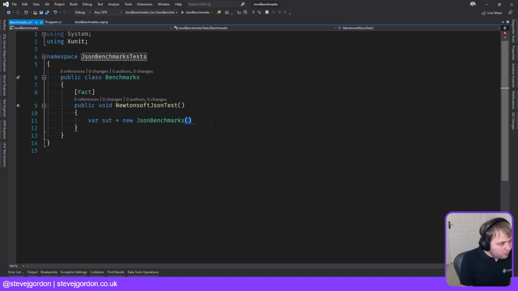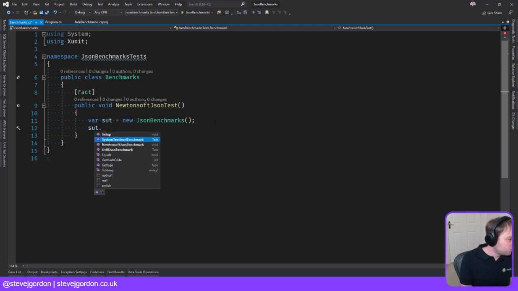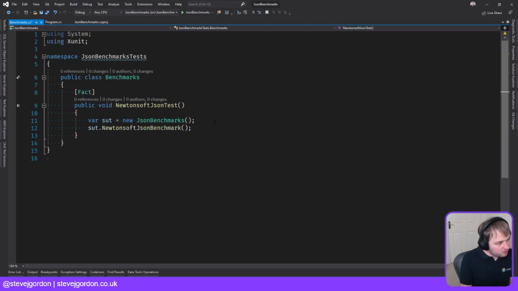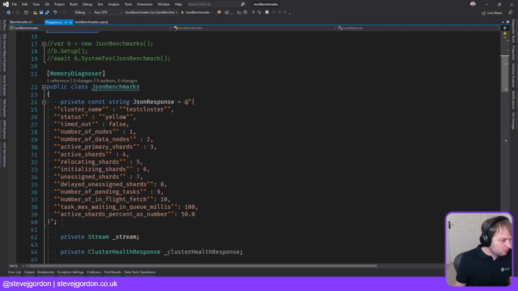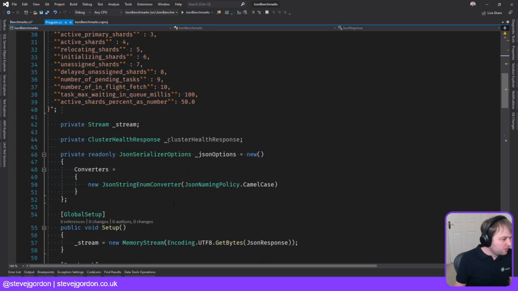New JSON benchmarks, and then we can just do sut.Run of JSON benchmark. That's not asynchronous, so I can just call it like that. In fact, let's change this code a little bit. So let's actually make this a property, so that we can actually get it back off of the type afterwards.